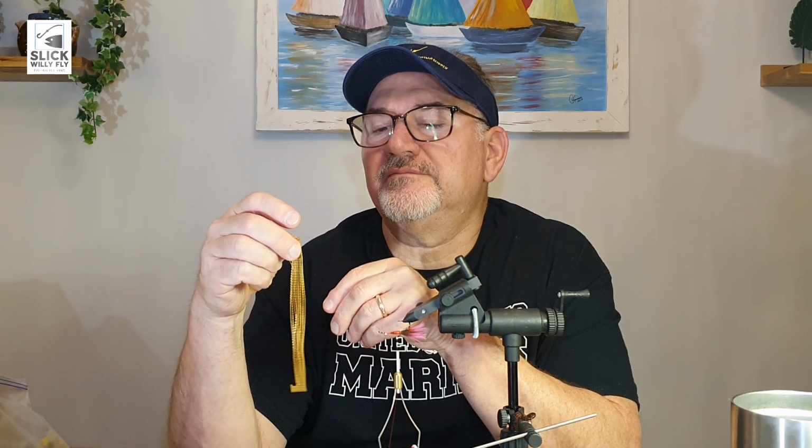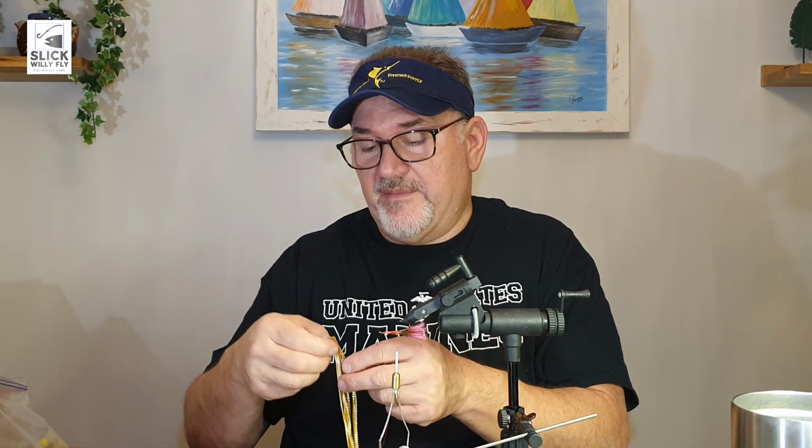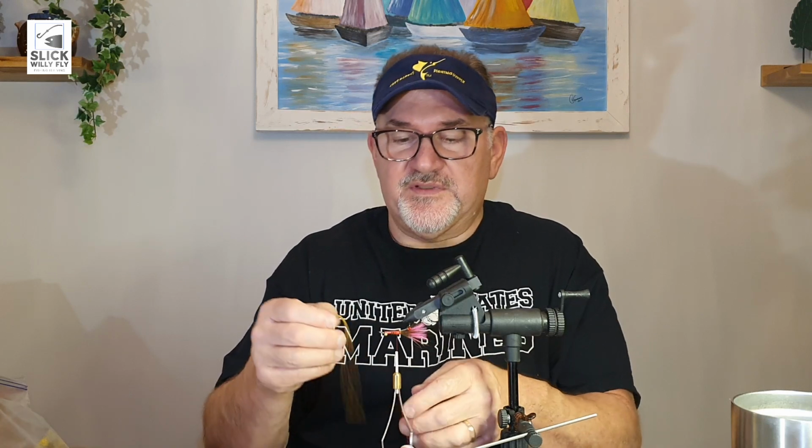All right, so now we're going to put on some rubber legs. I like to have a little bit of color variation. So in this case, I'm going to use this gold pumpkin silly legs. I don't remember exactly what it's called. Anyway, I'm going to go ahead and put a couple of these on. And super simple to apply.